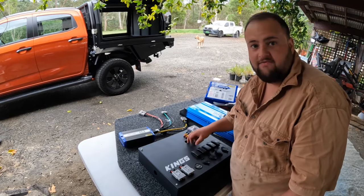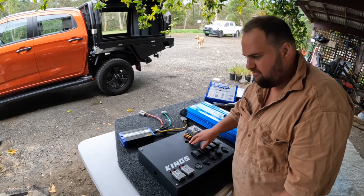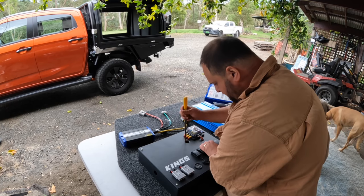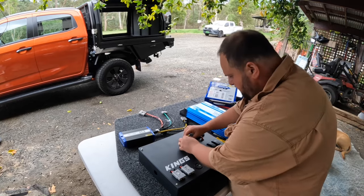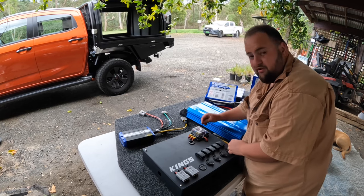I'm going to try to find a file or something to file this so it's not sharp. Then I can pop the grommet back in and go from there. Just give it a quick file, and pop the grommet back in if you can. All right, that's in. I'm just going to check it from underneath.